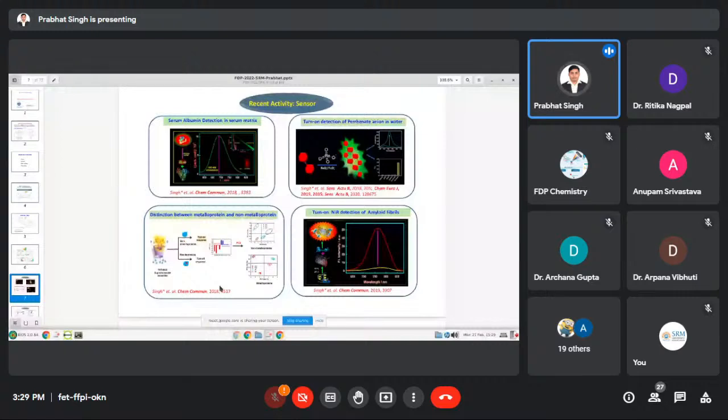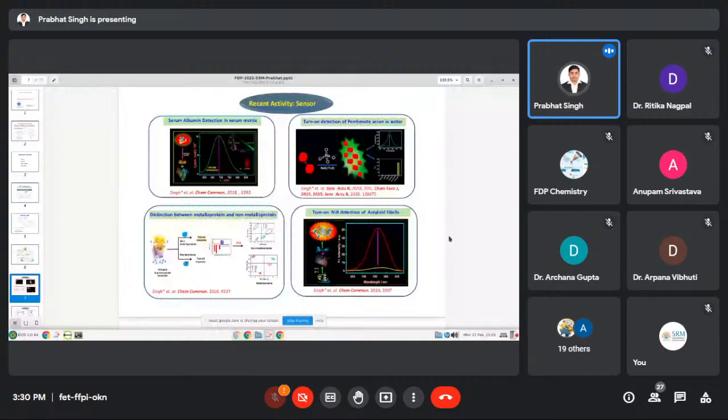Very interestingly, we saw that in a special class of protein, let's say metalloprotein, we see quenching, whereas in another class of protein which is devoid of metals, we see a turn on response. And similarly, as I said in one of my slides, amyloid fibrils. These are basically protein aggregates which are toxic to the body, and are found to be abundant in patients who suffer from Alzheimer's and Parkinson's disease.